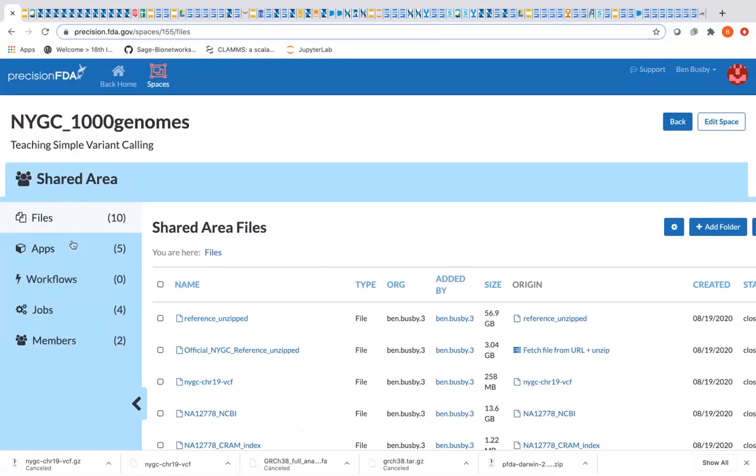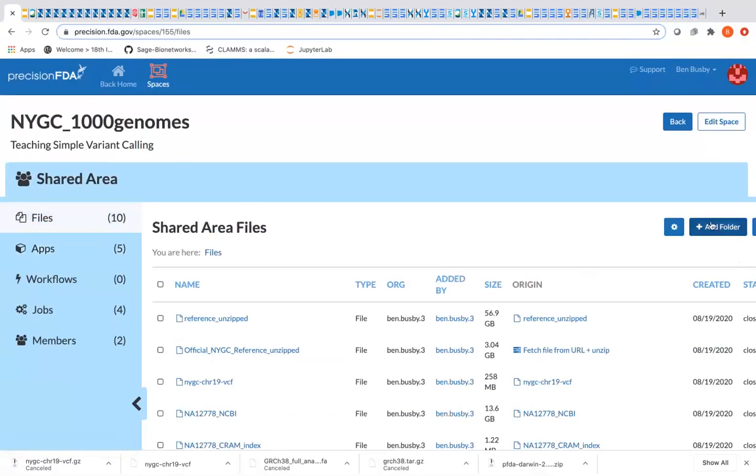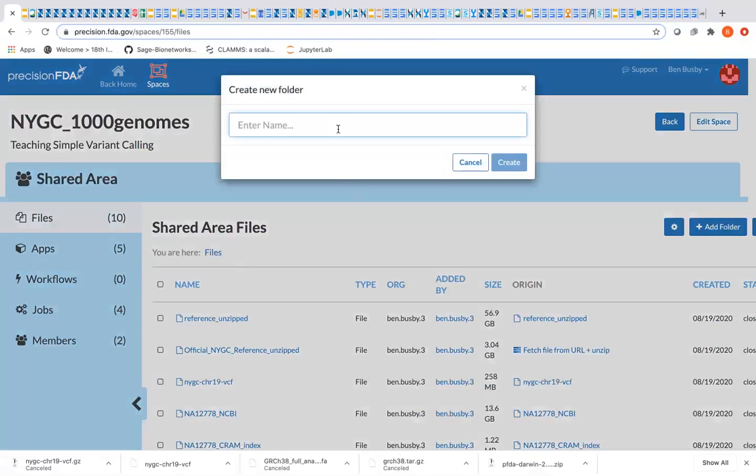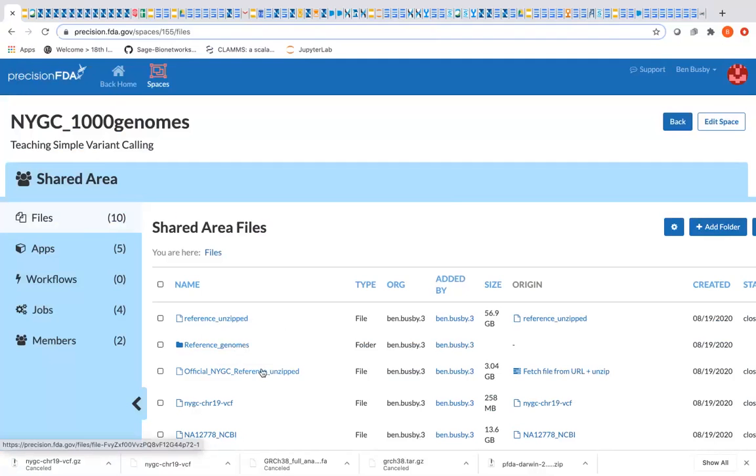And if you run any of these apps in the space, then your derivative files will end up in the space. It's also very easy to do things like add a folder. So I can say, reference genomes, and I can create a folder, and then I can simply pop things into that folder, and that's really quite nice.